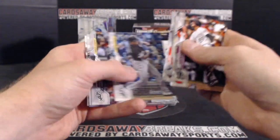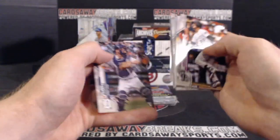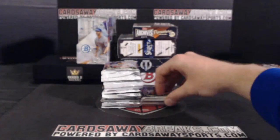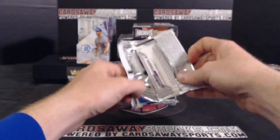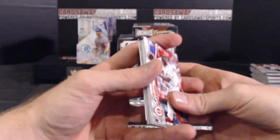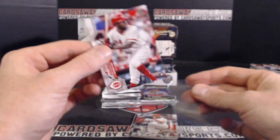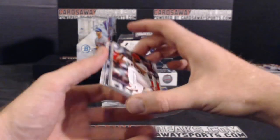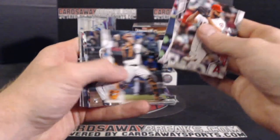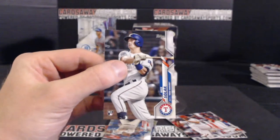Danny Jansen, rookie. 2000 Ichiro for those M's. Man, the early 2000 Mariners, that was an exciting baseball team. Ichiro, A-Rod, Edgar Martinez, Aquino, base rookie, Bret Boone, a little John Olerud in the mix too. Gotta be kidding me. Solak, rookie, got his auto for the Yankees earlier.